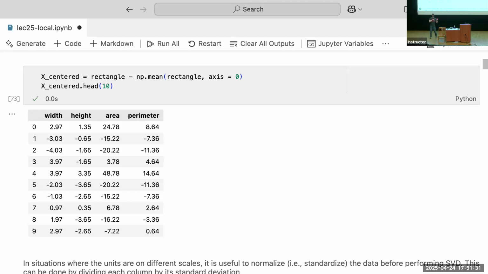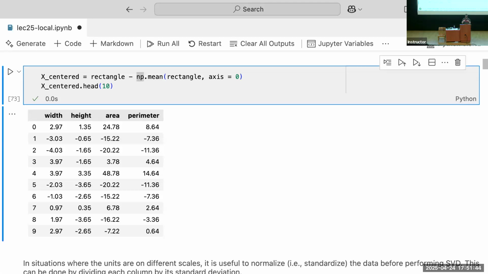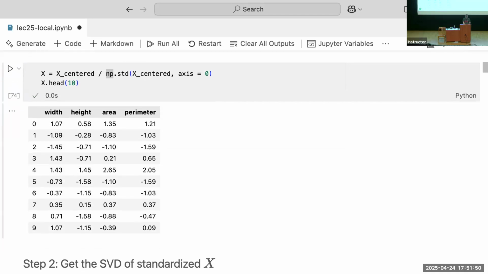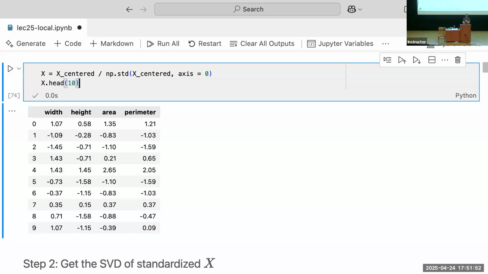We're going to see in a minute, sklearn can fit PCA in two lines. It does the centering for you. But we're going through the steps manually on our own. So I'm taking each column here, and I'm subtracting away its average to get a new centered version of X. So everything's now centered. Another thing that you often want to do in PCA is standardize. Width, height, area, and perimeter are on different scales. Area equals 10 means something different than length equals 10.